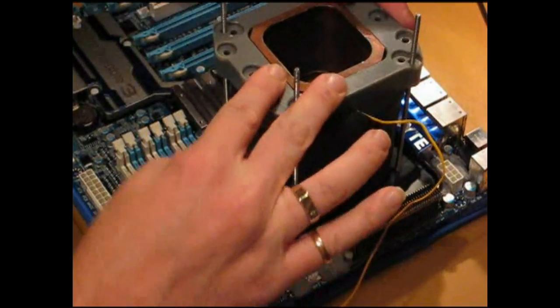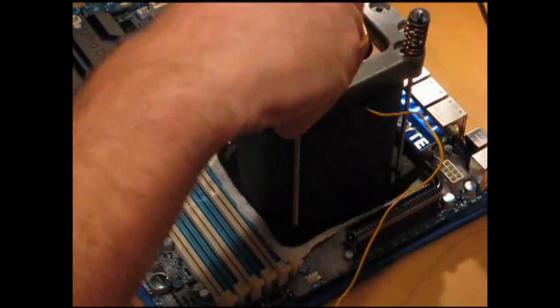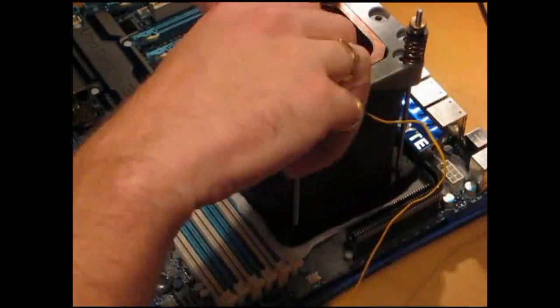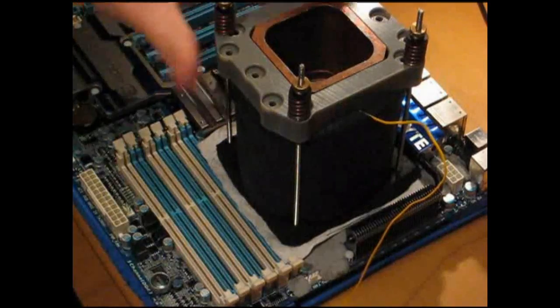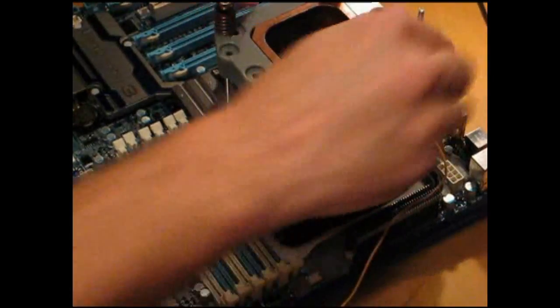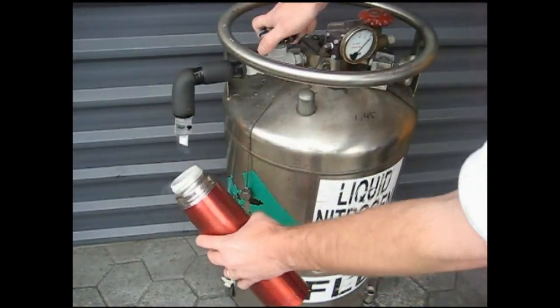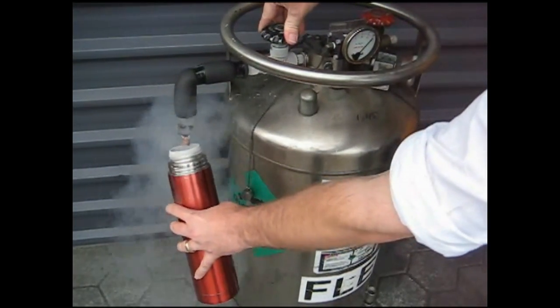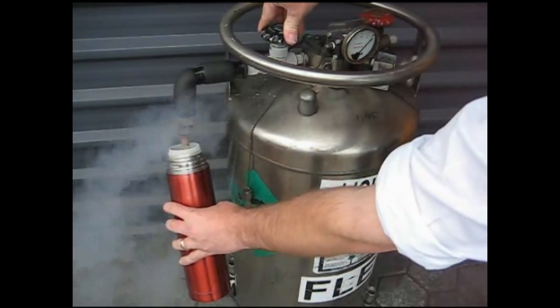And the hold down. There we have it — the pot's mounted. For my needs I use a 50 litre pressurised dewar. I simply use a thermos, open up the release valve, and fill it up. Some people in a previous post of mine have pointed out that I'm not wearing gloves, and that I should be.